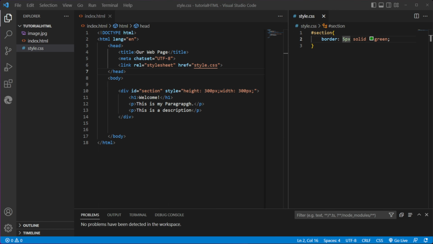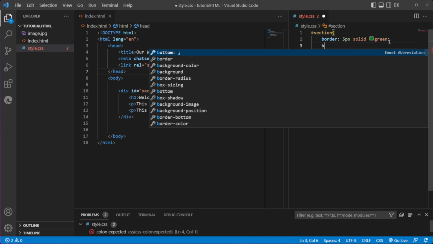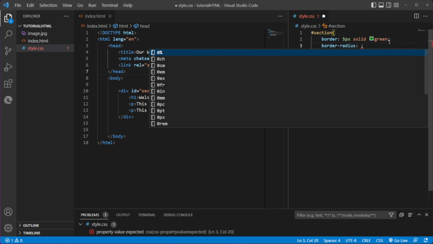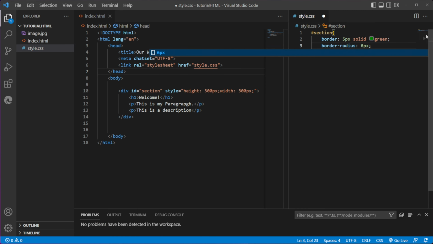And then the very last thing with borders we'll go over is the radius. Let's say we want our border to have a nice rounded corner, right? They look way better than just cut off corners. So we need to specify the radius of our border. So we go border radius. This is how much of a curve we want our corners to be. So let's say we'll do 6 pixels.